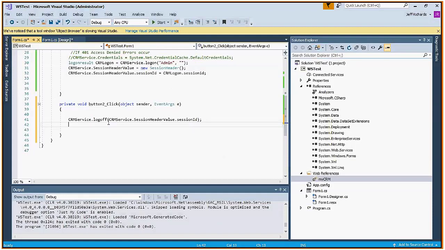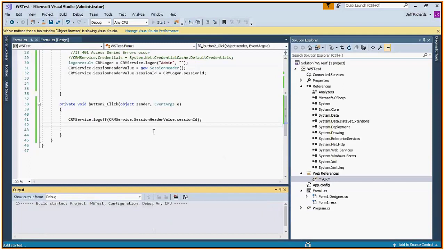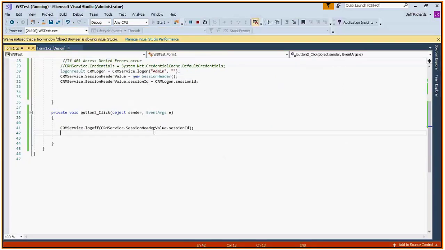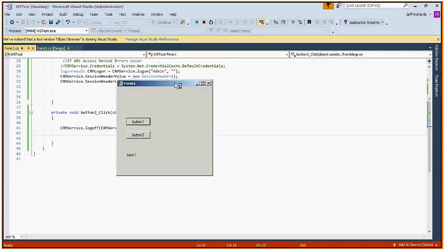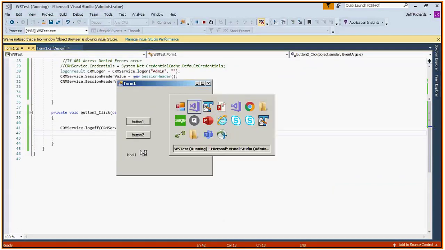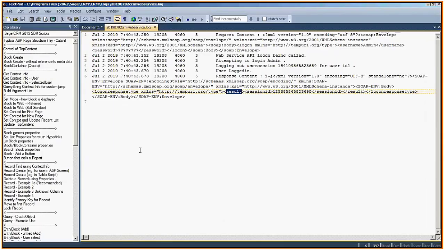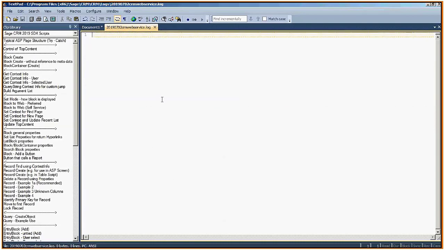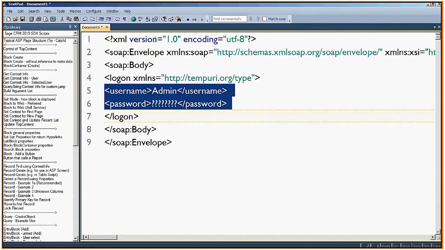Okay, right. And if I save this and I'm going to start my little program, I've got my little screen popping up with these two buttons, button 1 and button 2. And if I switch over into where I've got my log, what I'm going to do is I'm going to empty out my log, and I'm going to unload it from the interface.